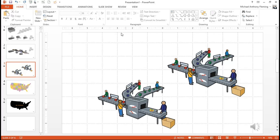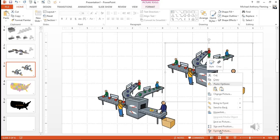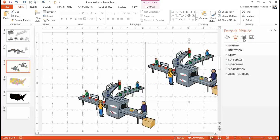Okay, so that was pretty much my quick PowerPoint session. The main thing was showing you how to get rid of the background, that there's a video option for it, how you can right click and go into the Format Picture option, and some additional options to change features about a particular drawing or something that you're trying to do in PowerPoint.